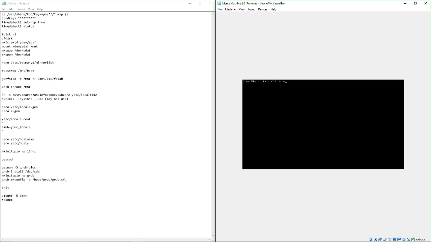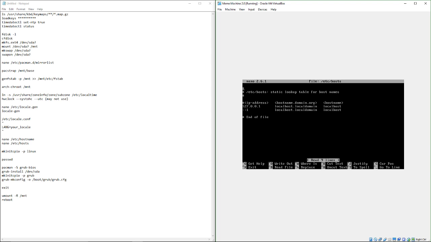nano /etc/hostname. Now we're going to set the computer's host name. Host name is what it will be seen as on the network. Where is it? Is there even hosts? Yes, there is. Okay, forget hostname.